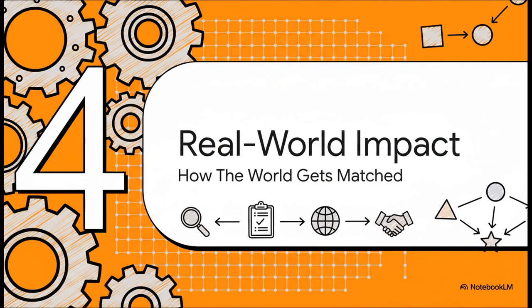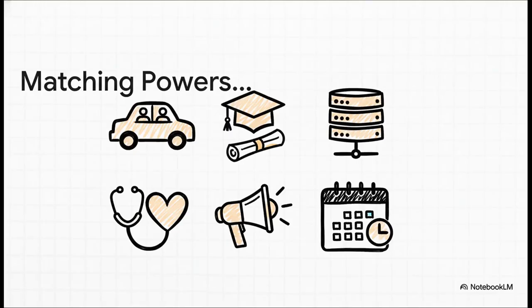Okay, so this is all fascinating theory, but what does it actually mean for the real world? Well, the impact of bipartite matching is absolutely massive. It is the silent engine running behind countless systems we rely on every single day. I mean, just think about it. Assigning doctors to hospital shifts, students to university courses, drivers to riders, or even ads to viewers on a web page. What about balancing workloads across servers in a massive data center, or scheduling tasks on a factory floor? All of these are real-world matching problems, and they're solved efficiently and fairly using these very algorithms. Modern logistics and our digital world are literally built on this idea.